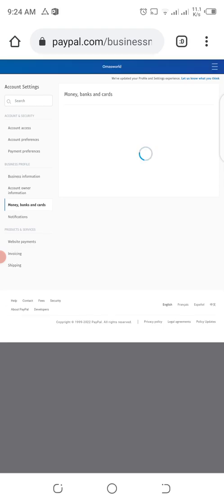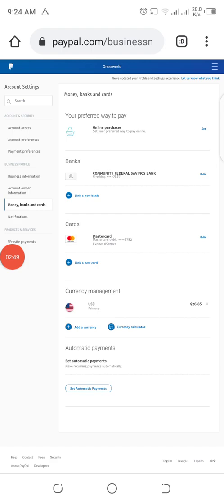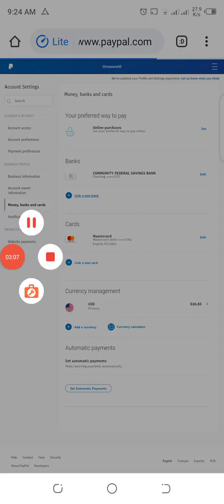allow it to load. You just hit link a new bank. You can see here I already linked my account here, Community Federal Savings Bank, and I already linked my MasterCard to my Pioneer MasterCard. So to link a new bank, just click a new bank, and you allow it to load.